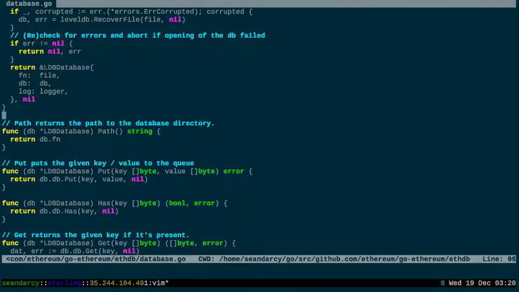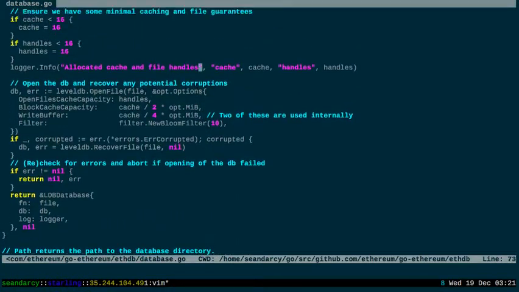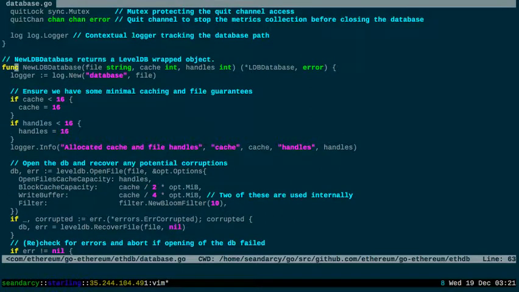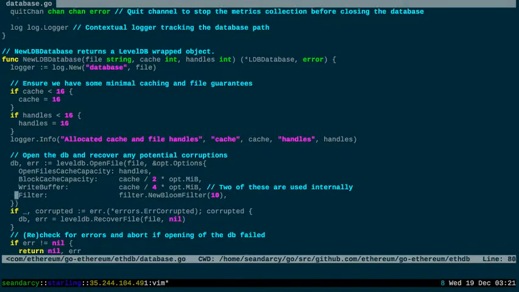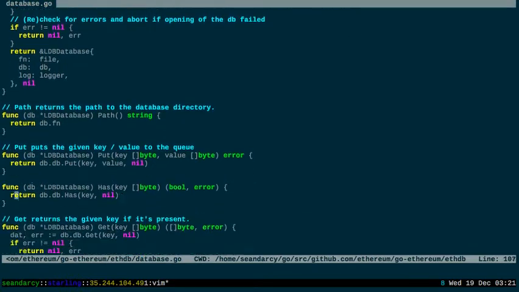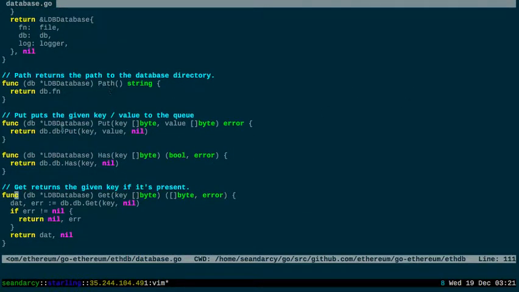And then they're literally giving you all the functions that are available under this DB. So you've got your LDB database. You can call path, which gives you the location of it.